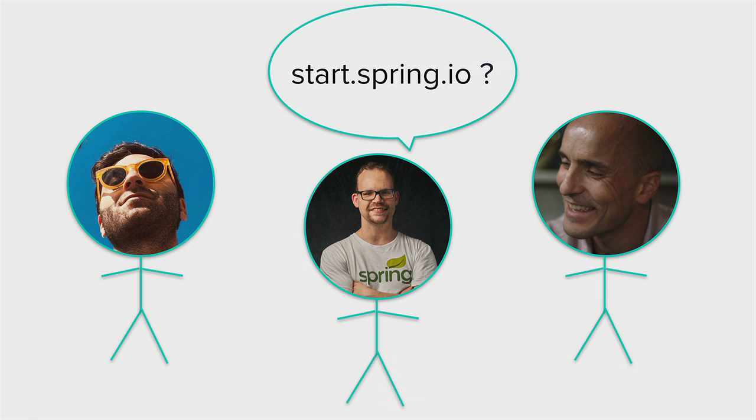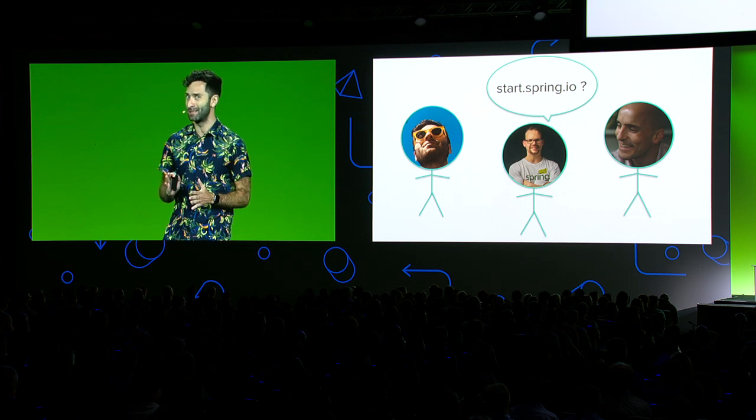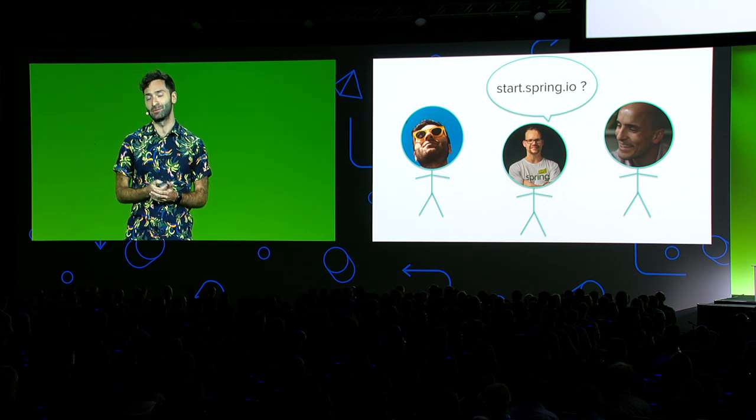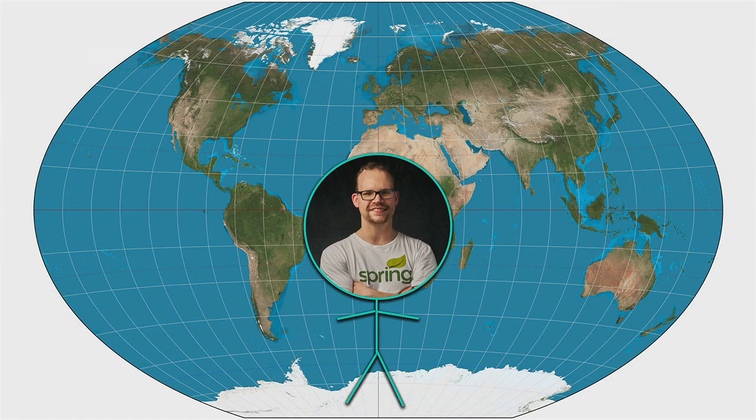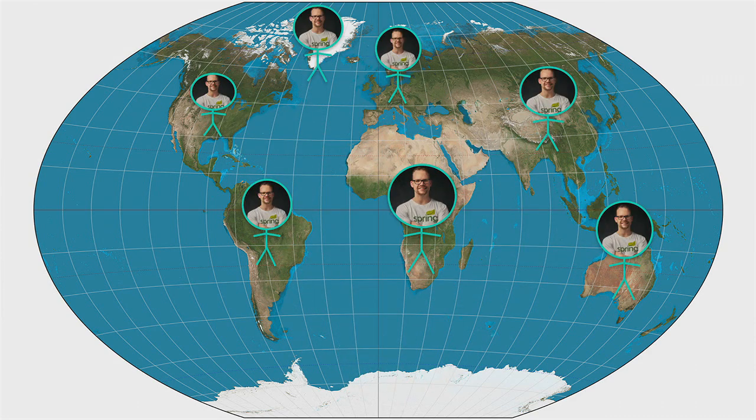And the next thing, obviously, we shipped it on one of the best places on the internet. I will say the best one, but one of the best, start.spring.io. And the next thing, obviously, we took Josh, we cloned him, and we sent him all over the world to talk about the reactive revolution, sometimes at the same time in different places. That's how far we went with our concurrency story.